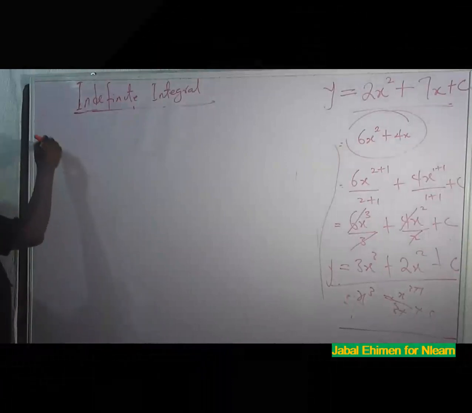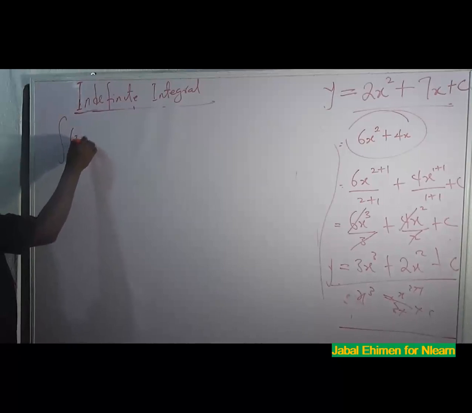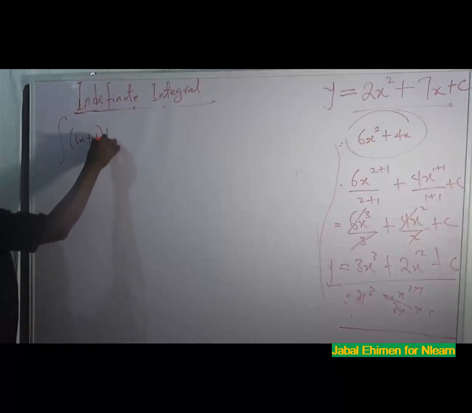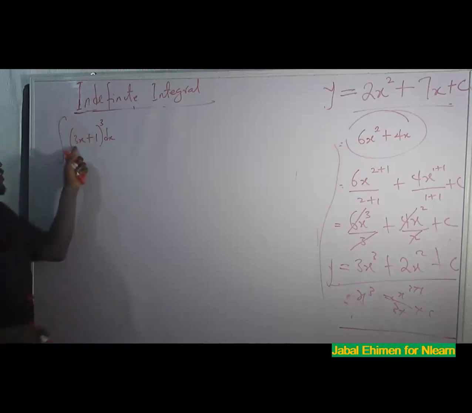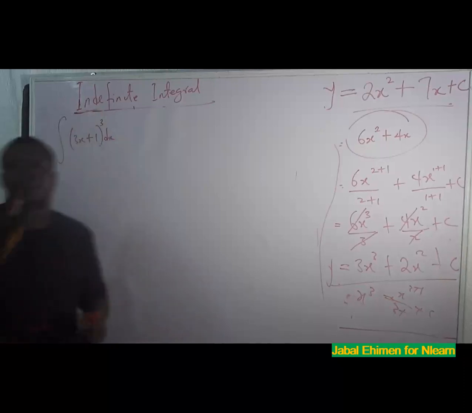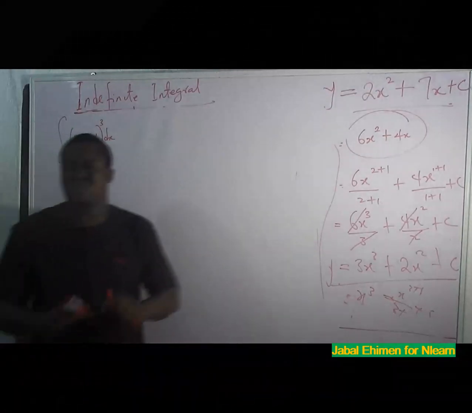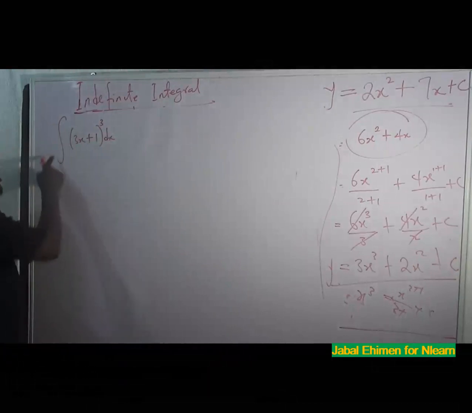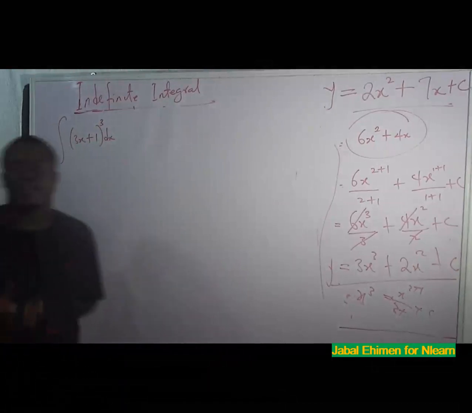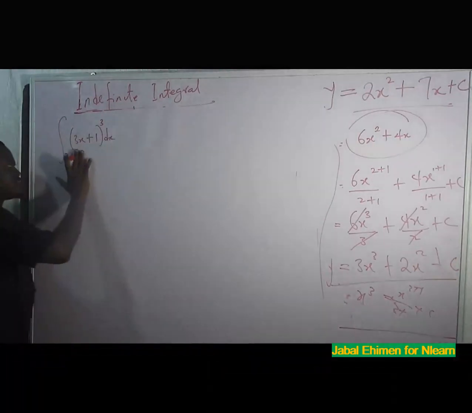Now, you're asked to integrate 3x plus 1, raised to power 3, dx. Beautiful. Now, you ask yourself, am I going to expand first of all? No, you do not need to expand. What you need to do is to take out the function, because if, for example, it becomes a root value, you cannot expand that. So let's consider this as a function.